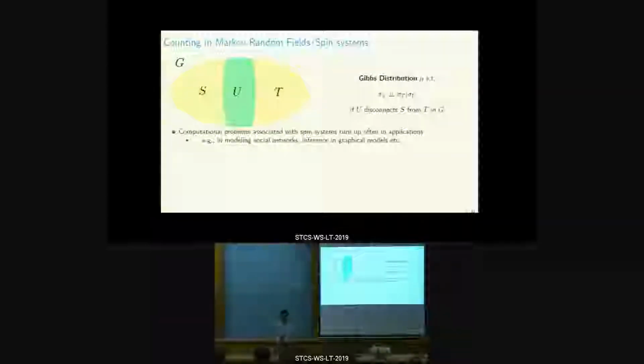It looks like a very abstract property, but if one thinks about it, it's like a spatial version of the Markov property. And it's a useful enough property that it shows up in many applications in physics. That's where the name spin system comes from. In fact, that's the first place where these things were studied, but also in modeling social networks and other inference problems.